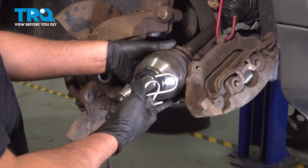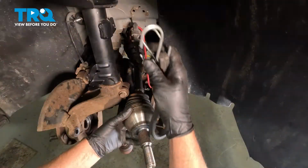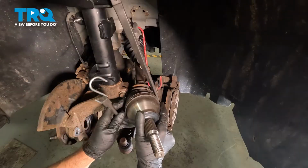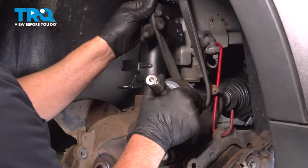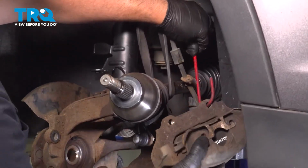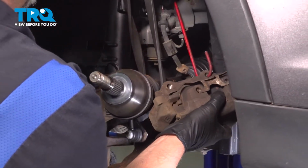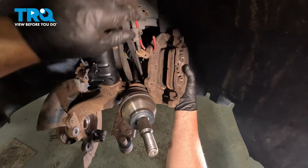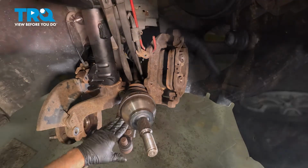Now we're going to move the axle out of the way. I'm just going to use a bungee cord, attach it to the strut, or the coil spring. It's out of the way. If you need to, you can move the caliper up as well. Tie that out of the way. That's good.